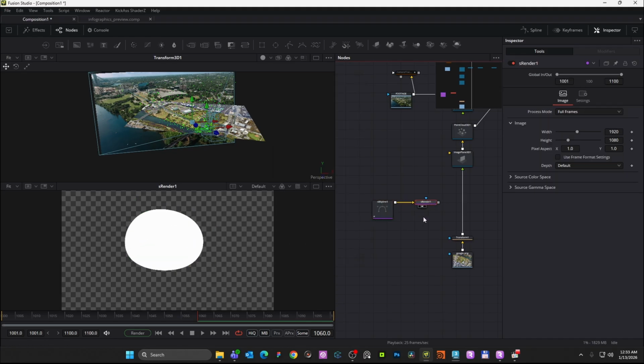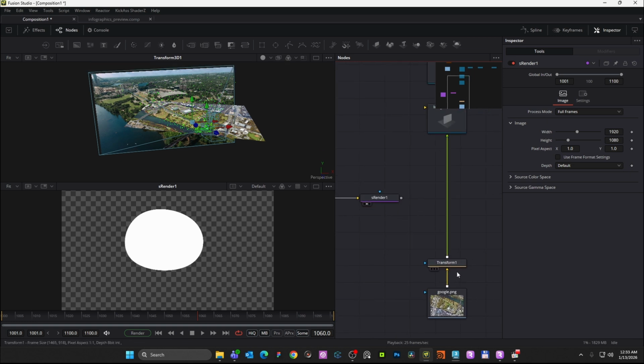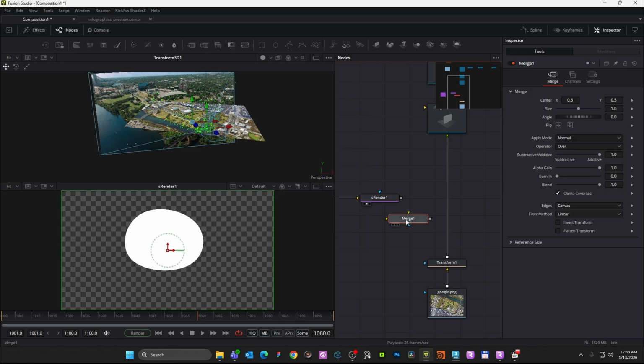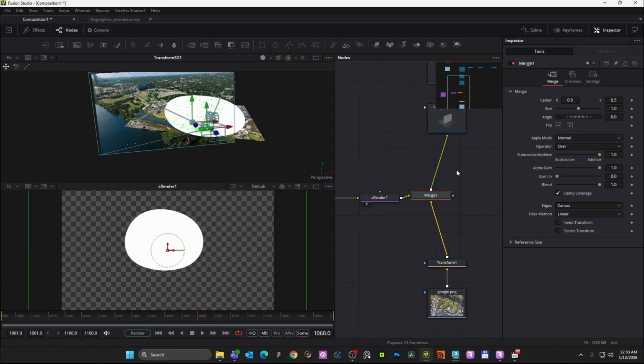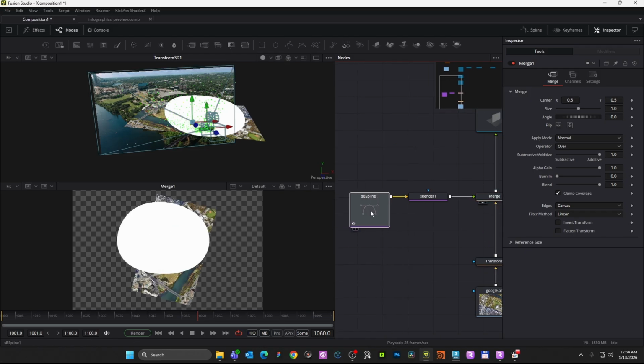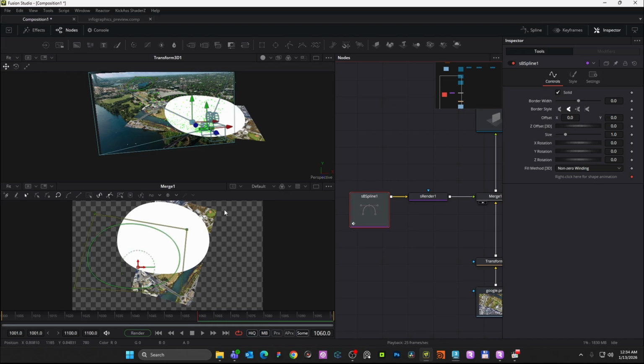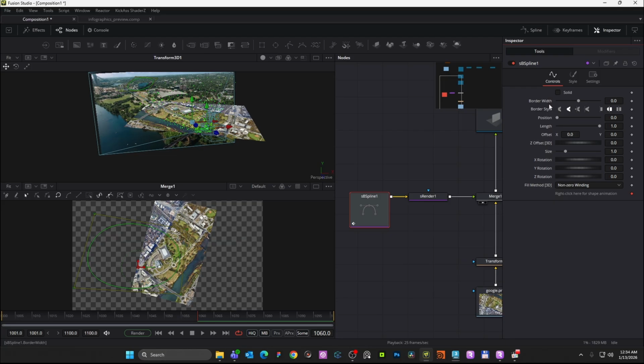Now it became an image, and we can merge this image with our background with a simple merge node. Background, foreground, and back to the image plane. Let's see what we got in our merge node. This is all right, and for the spline, I don't need it to be solid, so I untick it, and the border width I increase the amount.